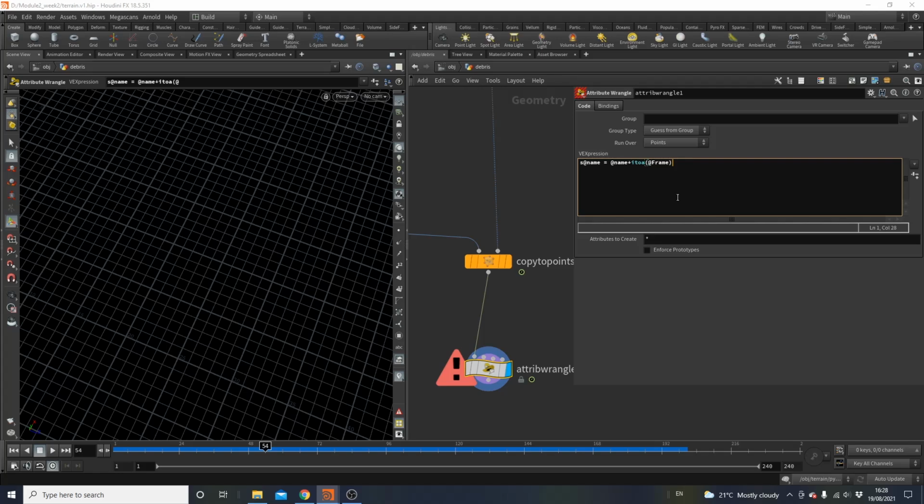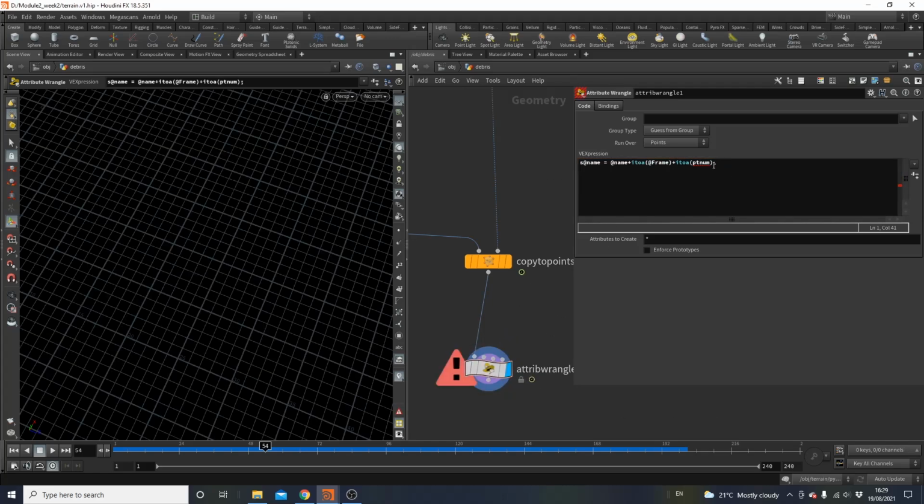So that means each frame all the names will be completely different. Plus, I want this itoa again, which converts an integer to a string, the point number. Oh, sorry, the integer. This converts the integer to a string, the other way around.